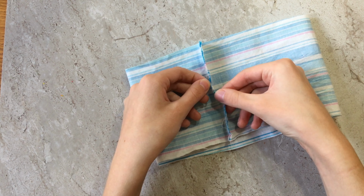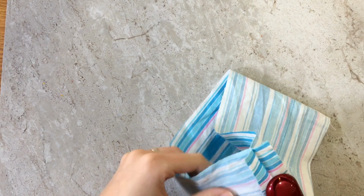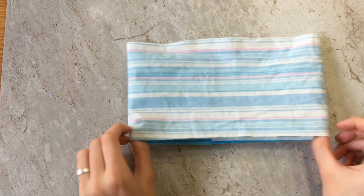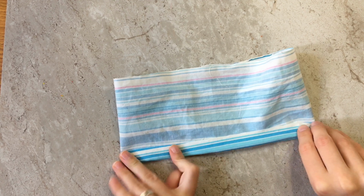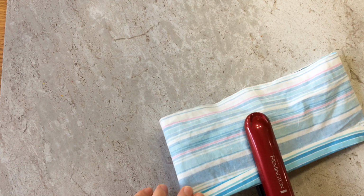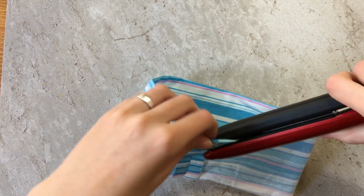Go ahead and take an iron, or you can use a hair straightener like I'm doing, and flatten out that seam. And go ahead and smooth out any wrinkles that may be on the fabric. Now go ahead and flip it partially inside out so it makes another fold on one side, and make sure that that is 1/2 inch long, and then iron that in place. And do the same on the opposite side.